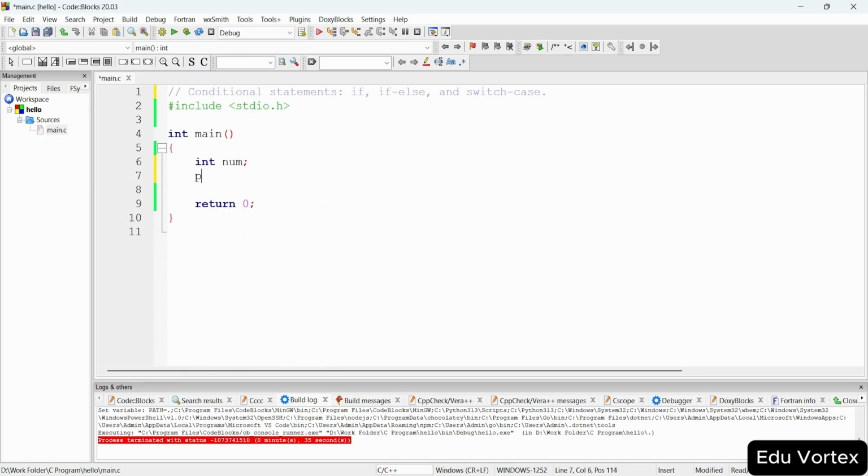So here first of all, using int number, and then use for the sample printf, and then insert the input, enter a number. Okay, and then here type scanf, including the module %d and declare here.